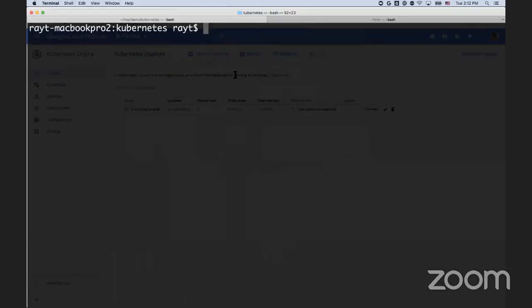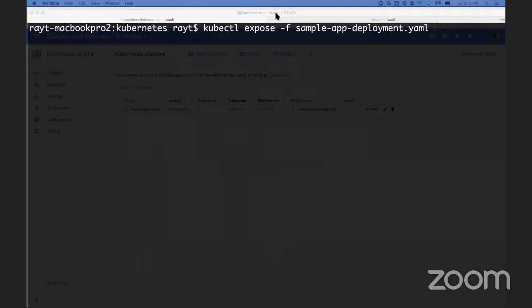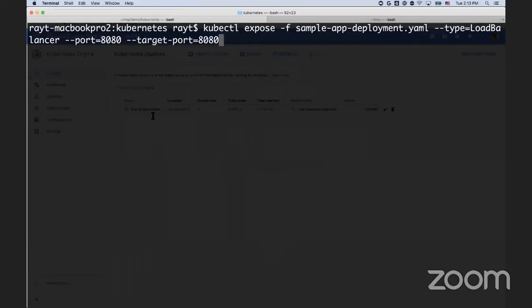Typically, the way I do it is I'm going to use the kubectl expose command. What this will do is expose a deployment as a service. But rather than exposing the deployment as a service from Kubernetes, like what's running there, I'm going to base this on the file. So it's going to examine the deployment file that we just created and then extrapolate what the service should be. And I want to have a public IP address. So I'm going to set the type to load balancer. And then I need to set the ports so that this load balancer is going to listen on port 8080, and it's going to forward the request to the container port 8080 as well.